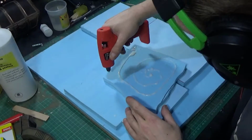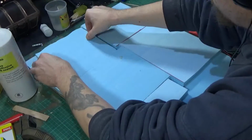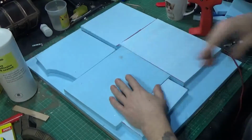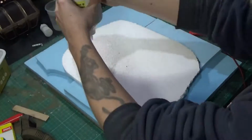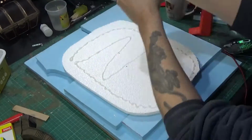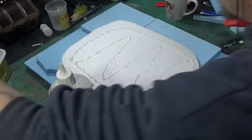We are going to start out by building the substructure. It is made up of 15mm blue foam and 3 sheets of 5mm regular polystyrene that have been cut into the rough shape I want the mound to be. I'm gluing them down with PVA and a few small blobs of hot glue. Using the hot glue ensures you can keep working on it while the PVA is dry.